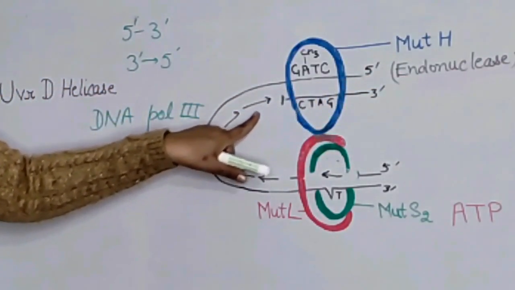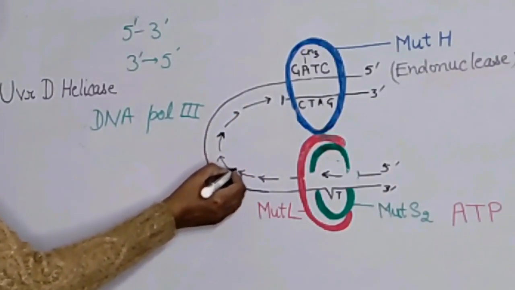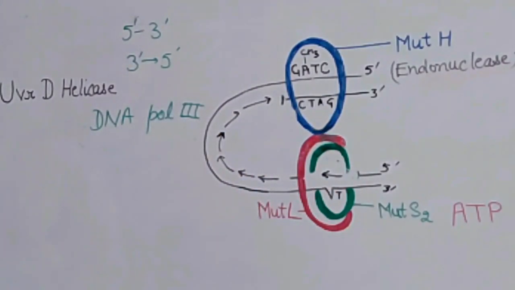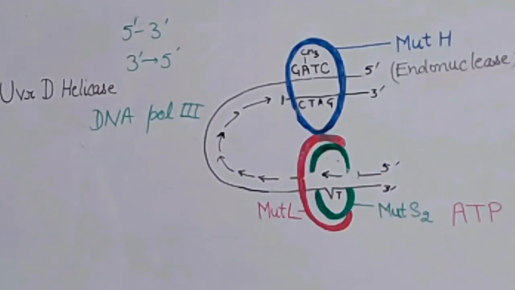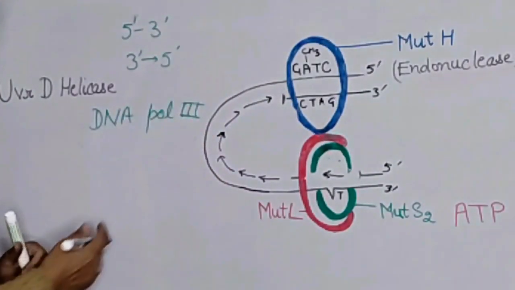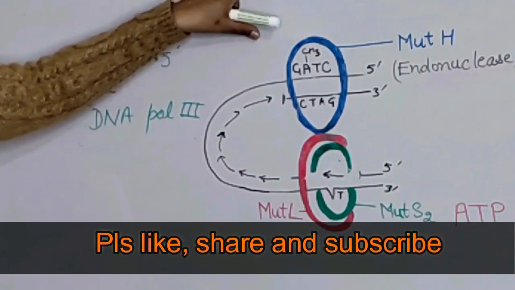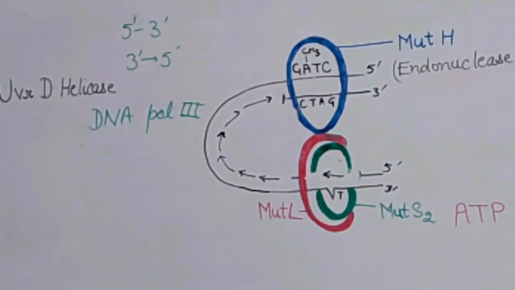After that, exonuclease comes and keeps on removing the nucleotides from here one by one till just after the mismatched base. After that, polymerase comes and keeps on attaching the nucleotides with the correct base in 5' to 3' direction, so that ultimately we have got a new DNA molecule with no distorted portions. This is how mismatch repair gets done in the case of prokaryotes.